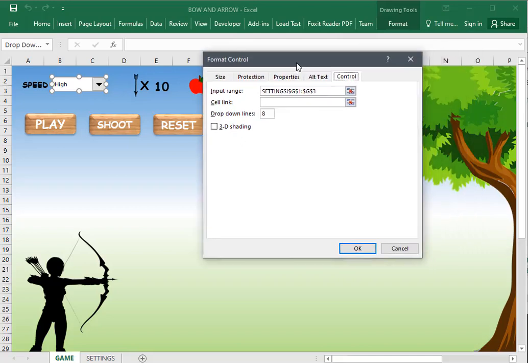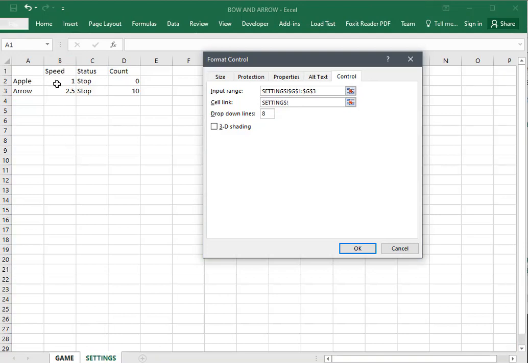Now we see that in the previous lesson, we created the input range, but we did not link the cell to the cell at the settings sheet. So we need to link the cell. So you click on this one, then go to the settings sheet and link it to this, that is the output speed. So the moment there's a change, this one also must change. Then the arrow speed will also change. Then you click on OK.